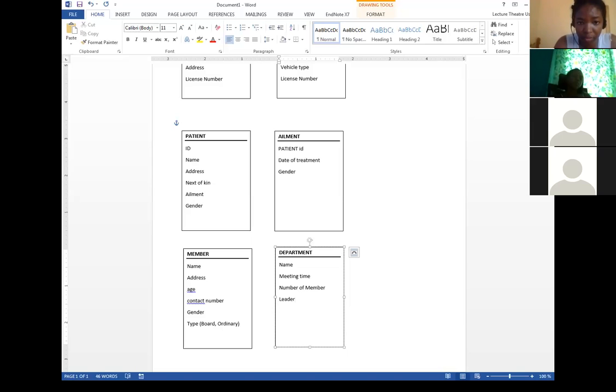So when you're storing data, so far I think you mentioned that you have 4 departments. So those would be your records. And for each of them you know the names, and you want to know in addition when they meet, as well as the number of members, and who the leader of the department is. And then you had 2 other columns. What are those?